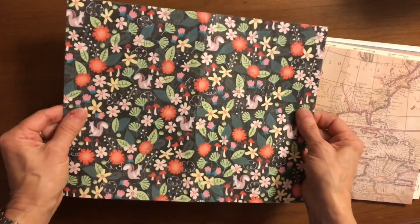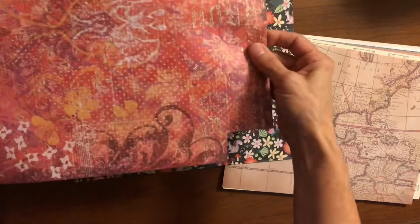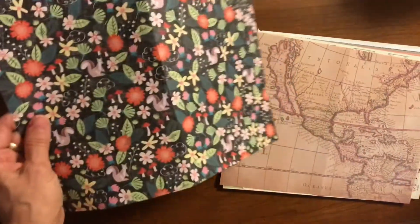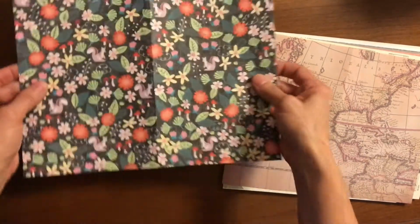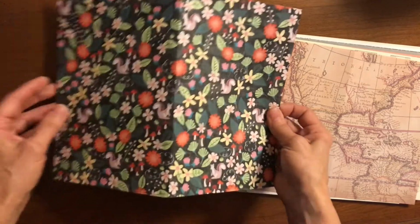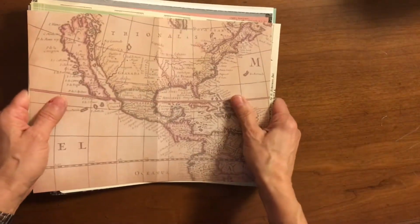You don't want one that's really thin. This example here is really pretty, but the weight of the paper is really thin. It is a cardstock, but I would double it to make it a little bit sturdier. This one's a little thicker, just by design. It's a double-sided piece. I cut this to 8.5 by 11, like a normal sheet of paper. It was a 12-inch sheet, and I cut it down to 8.5 by 11, folded it in the middle to make your book, your journal, and then I just cut random papers to fit inside the book.